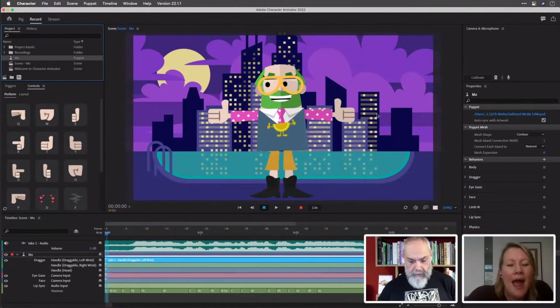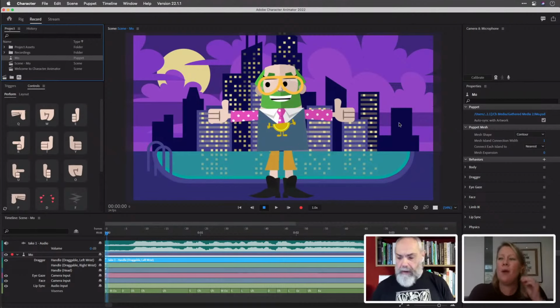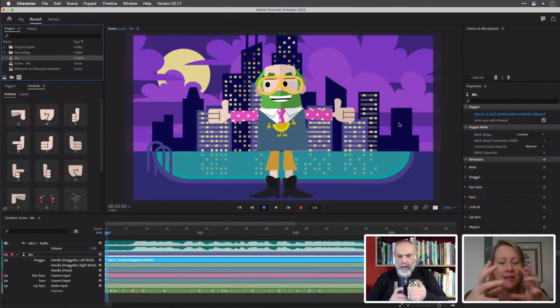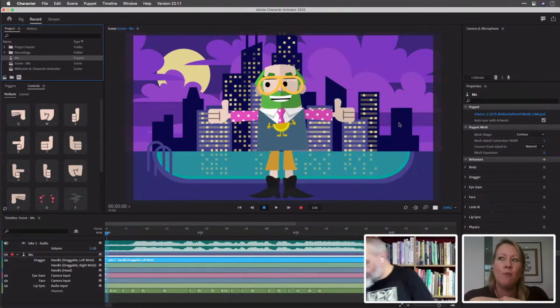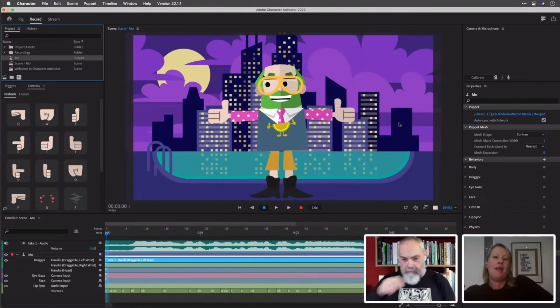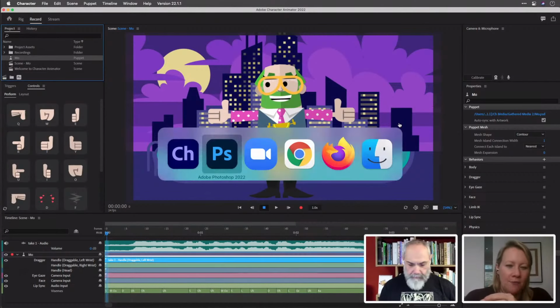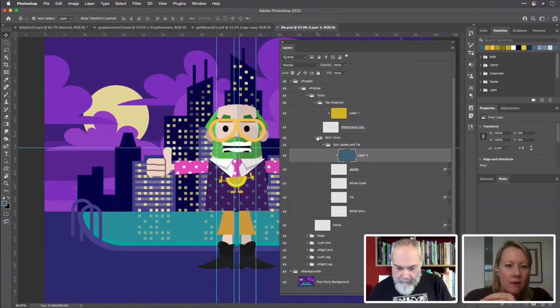There you go. And Tony, I've got a question for you. So obviously there are lots of personalization options in Character Animator so that you can edit these as well. But let's say there isn't a hairstyle that matches the character that you want to build. Let's say I'm making a character of someone I know, and I wanted to make the hair more curly and more bouncy. Then how would I go about doing that edit in Photoshop? Would I select the hair layer?